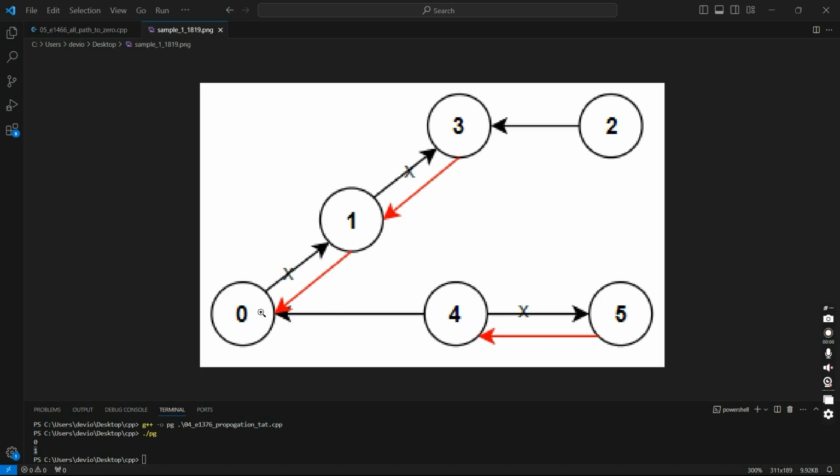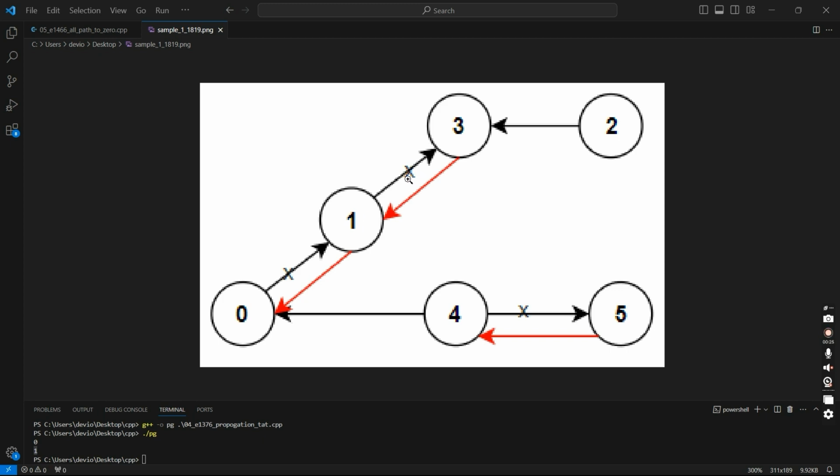The problem is something like this: you have n nodes and n minus 1 links between them. So when you have n nodes and n minus 1 links between them, it ideally becomes a tree. And you have to find the number of... these are directed trees. So, a directed graph or directed tree.